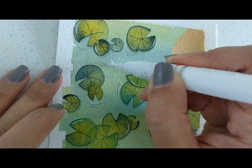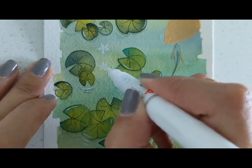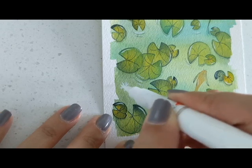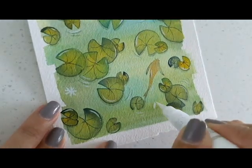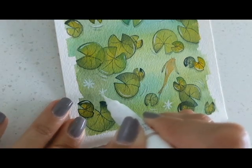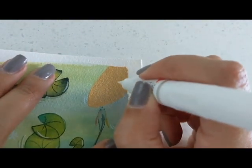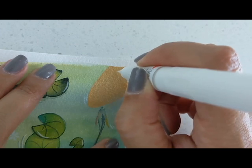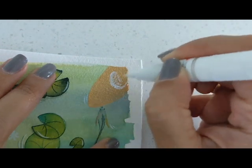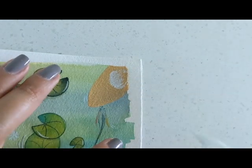Okay, now that I am done with the highlights and the water and the little leaves, I am going to add kind of a base layer for the flowers in the pond. So it's very simple shapes, kind of like a star, to give a little bit of a base color to the flowers. So now I am going to move on and paint the round shape of the hat, and that will give the illusion that somebody is in the boat, like basically driving the boat.